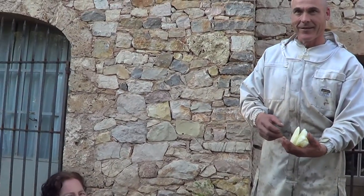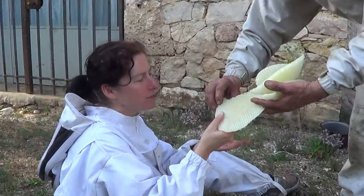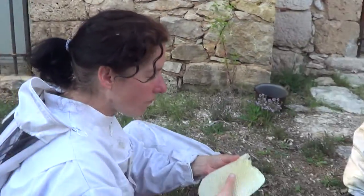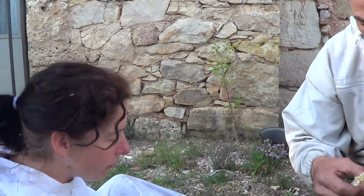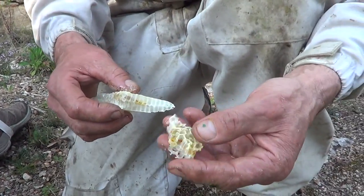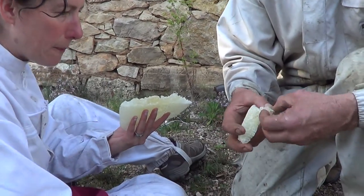Can't get fresher than that. Oh, wow. You can't get fresher than that. That's rosemary. That is amazing. And you've got the pollen, you want to try that as well, that's really good. Oh wow, it's incredible. Pollen. That's incredible.